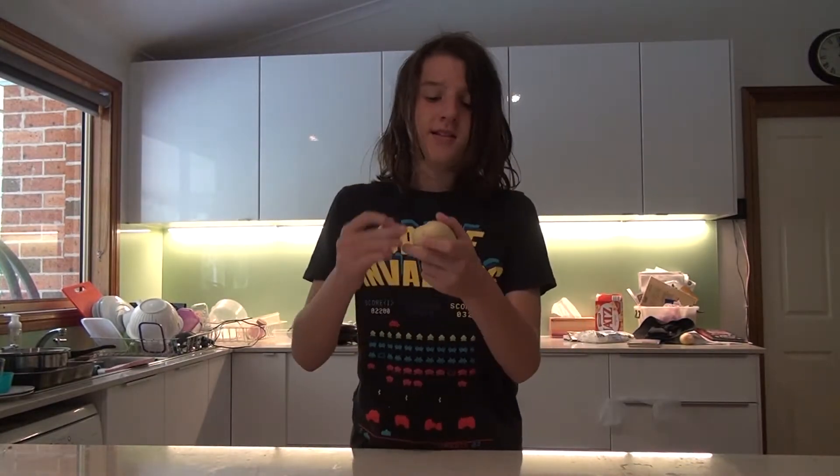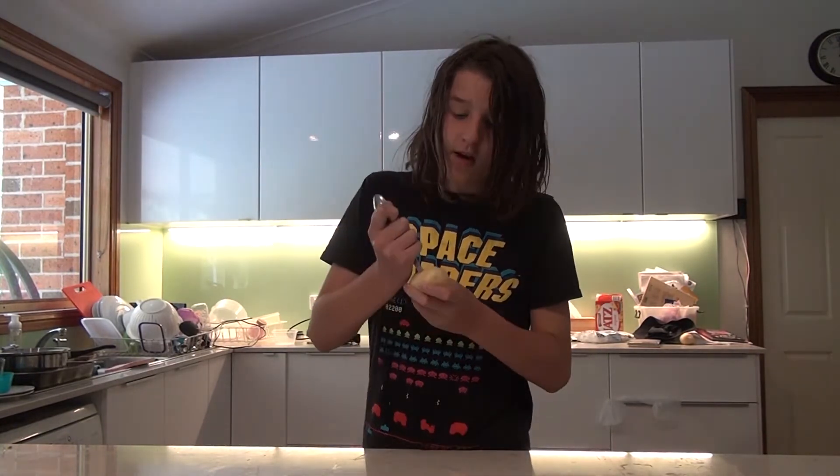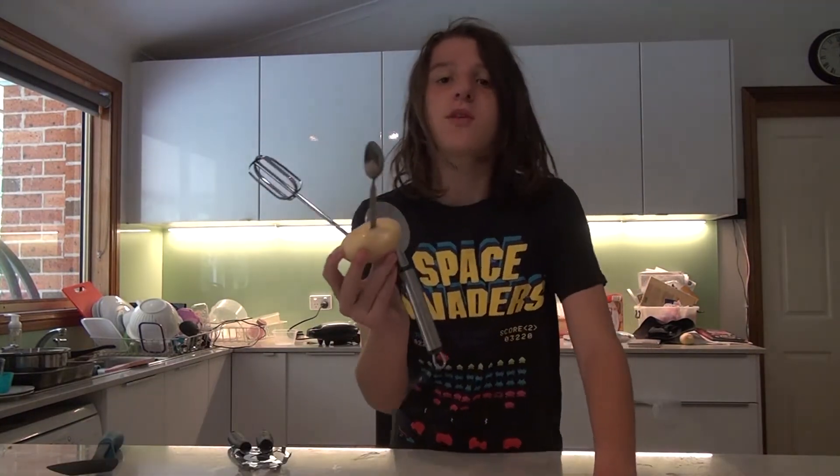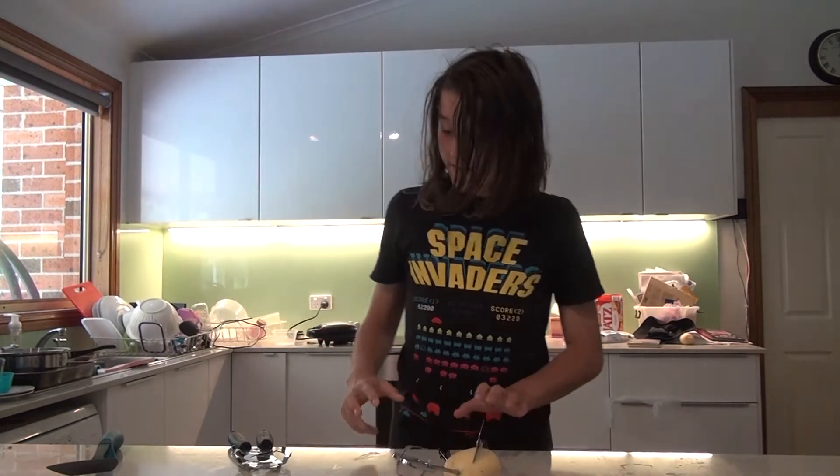One of the items you might need is this paper clip. If we attach the paper clip in like so, it can further science our potato. Now, what you need to do is further put some metal objects in the potato to help science it. Now that we've stuck some metal items into the potato, it should be sciencing out.